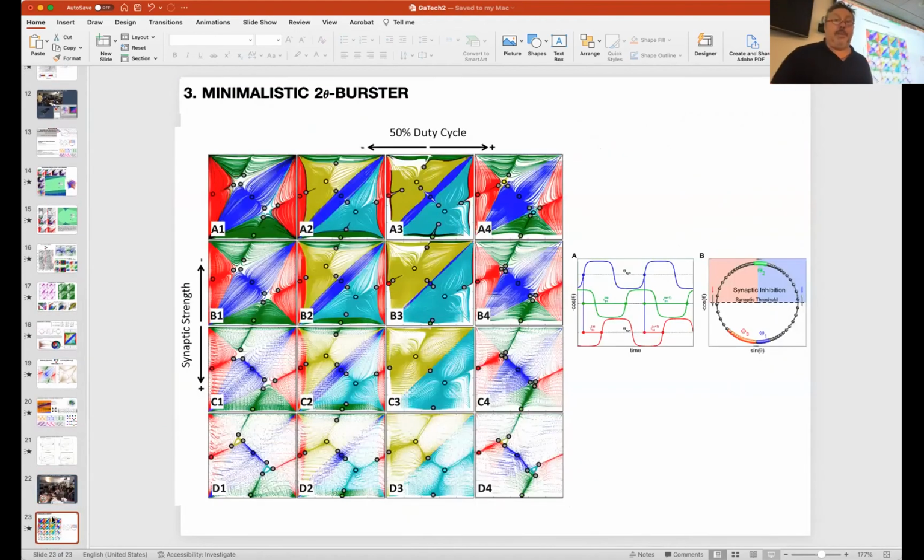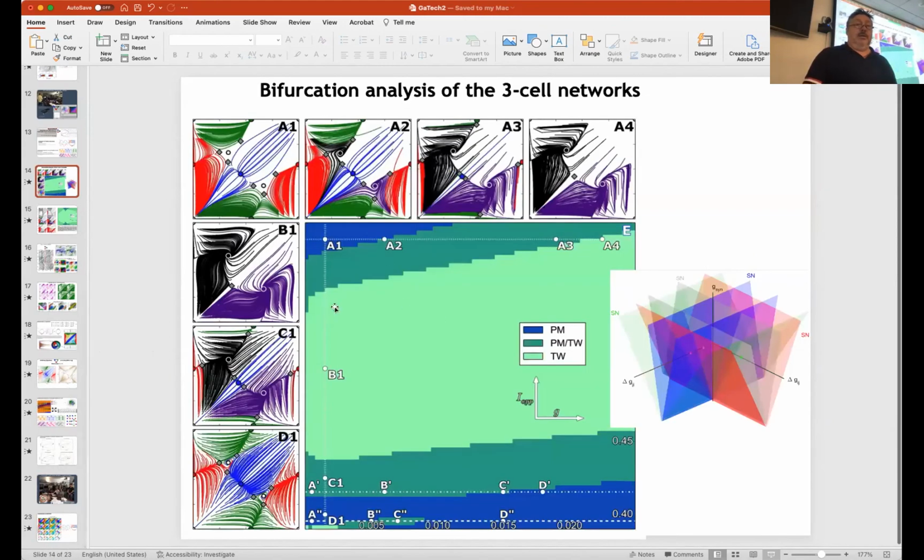Okay, so that completes the first part of the story, how you can use GPUs to run simulations, especially of networks that are multi-stable. That's why you have to use multiple initial conditions, right? And then you can sweep the parameter space of this network. Let me go back to the slide to show that in this area, I have mostly pacemakers. In this area, I have mostly traveling waves. And as I said, you can study bifurcations indirectly. There is no way you can do this using any parameter continuation tools like Auto or MatCont.